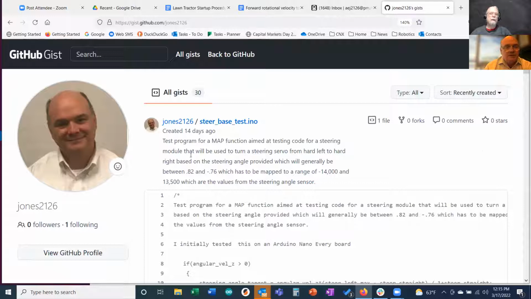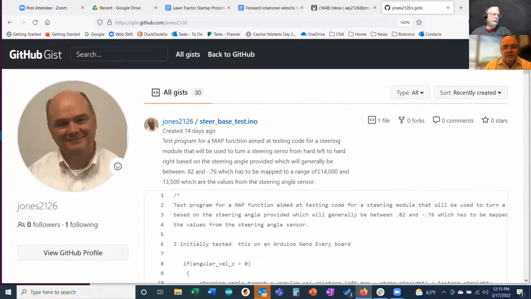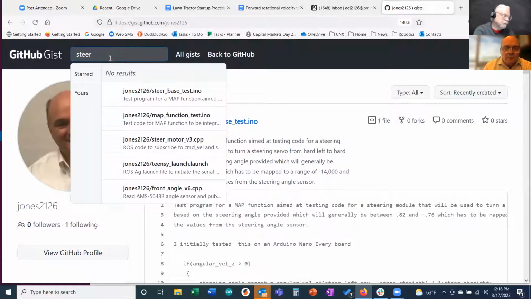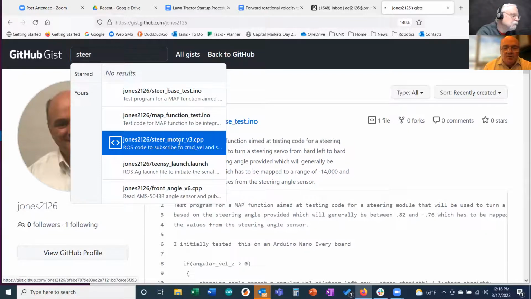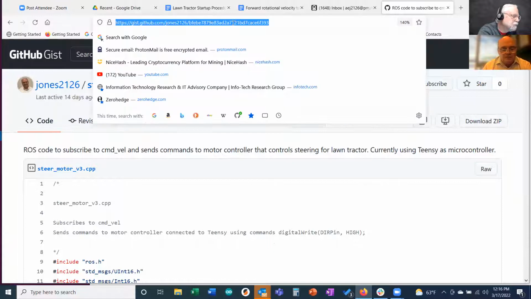To take those, I think I put those in the GIST. Yeah, steer motor B3, which is here.